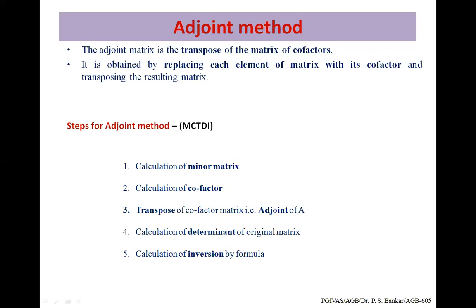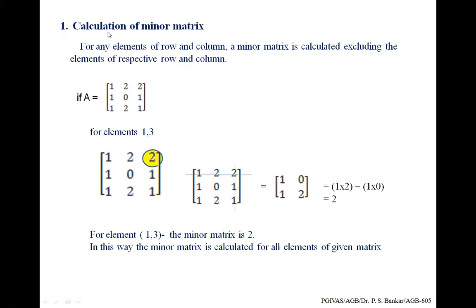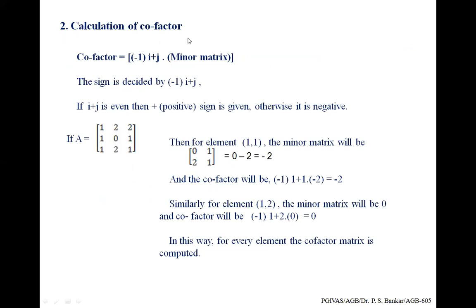And for that we have followed 5 different steps, where first of all we could estimate the minor matrix that we have already covered during the determinant chapter or lecture, how to estimate the minor matrix. Then again, how to calculate the cofactor. So we know that the cofactor is dependent upon the position of a particular element in a row and column, because this i and j indicate the number of row and number of column. So depending upon the position, we can have this kind of cofactor.